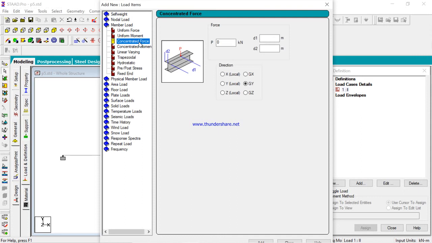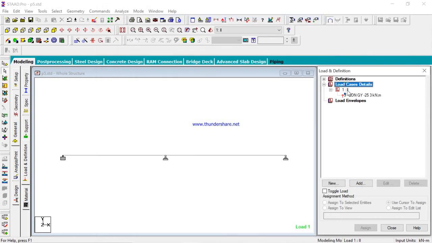The first load which is acting is a total of 25 kilonewton, defined as minus 25 kilonewton, the distance is 3 meter. Add it here, close.